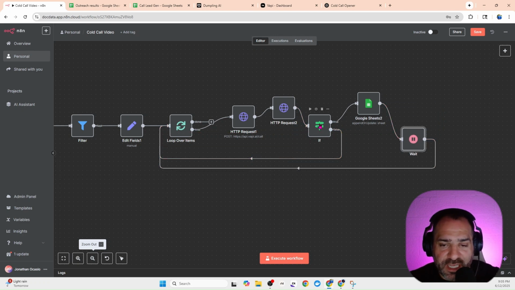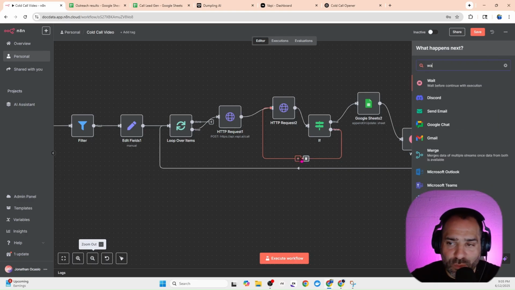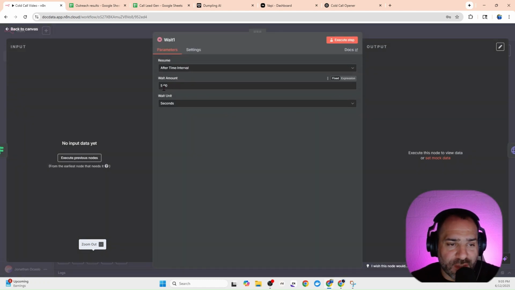What this needs to change to is the if needs to come out, and this if needs to go back in here. So what happens is it only needs to check if there's a transcript. So if there is a transcript, it can keep checking it. Now, what needs to happen here is if we do this, we can hit a rate limit. So this is why these waits are very important. So I'm going to click this plus, I'm going to click this wait, and I'm going to add a wait for this.